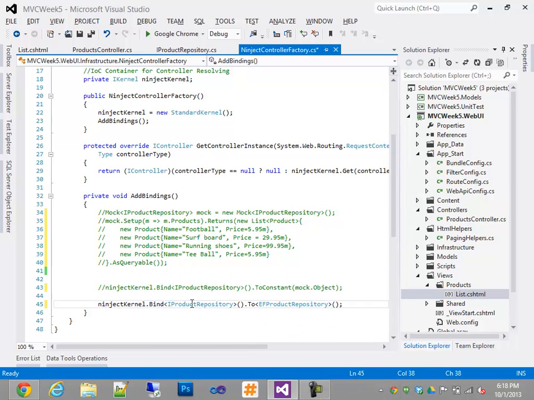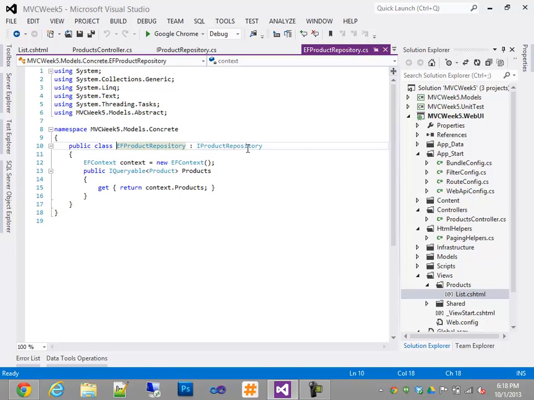And we said bind IProductRepository to EFProductRepository. So we created a new class called EFProductRepository. We also created an EF context, which is our Entity Framework context for connecting to the database, and then it pulls our products for us.